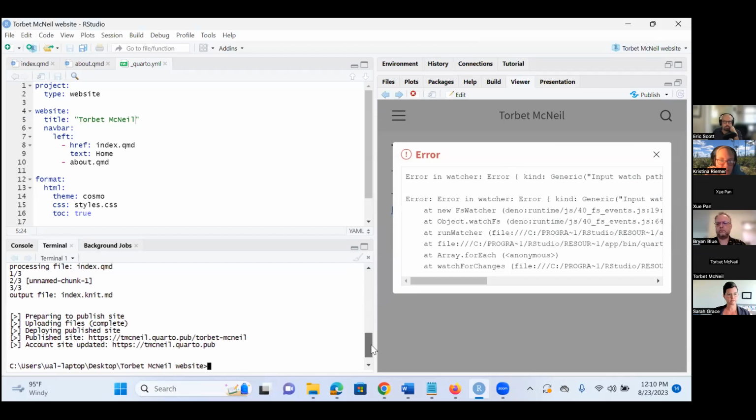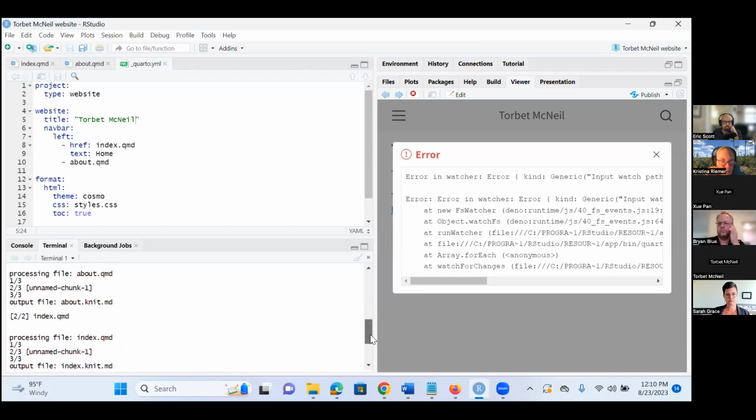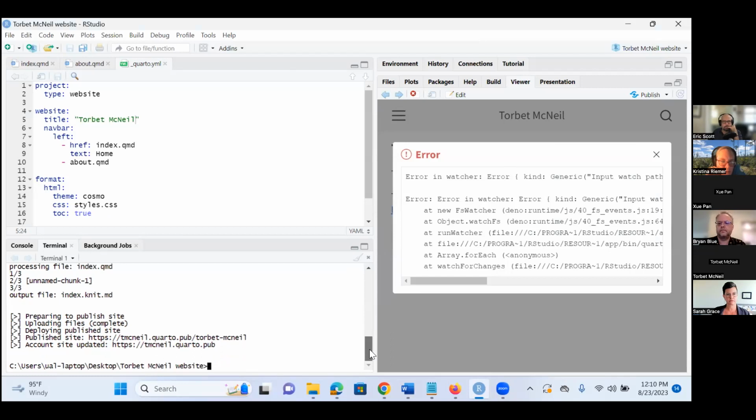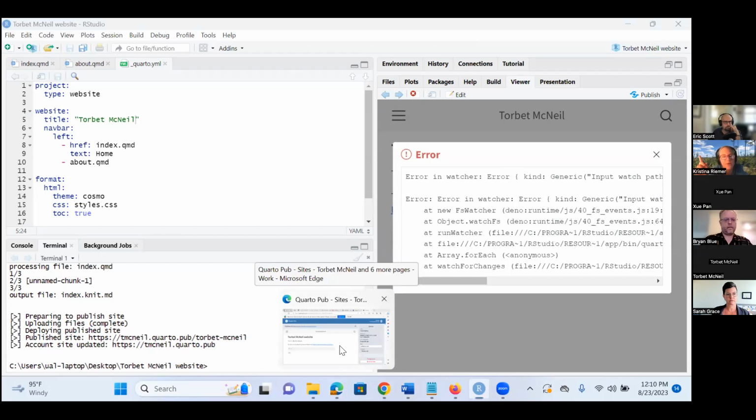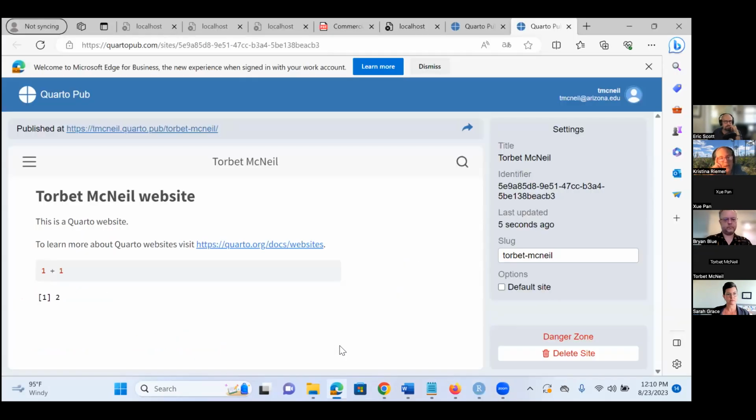I clicked, may have gone too quickly. Maybe I should restart with... Is just your website there though? I thought I saw it for a second. Is it on in the web browser? Let's see. It did look like it. I mean, also I probably would just hit the up arrow and run that command again. Oh yeah, it's there.